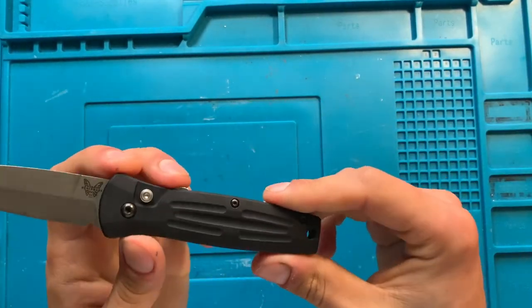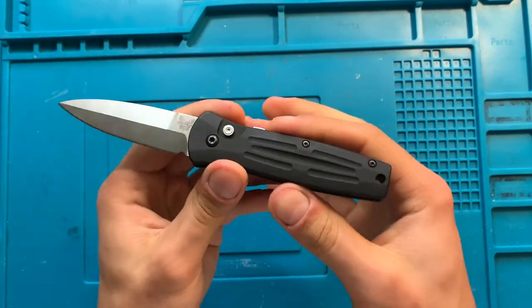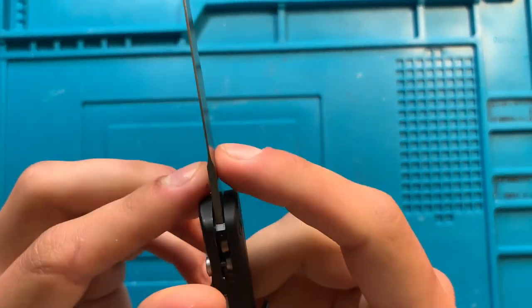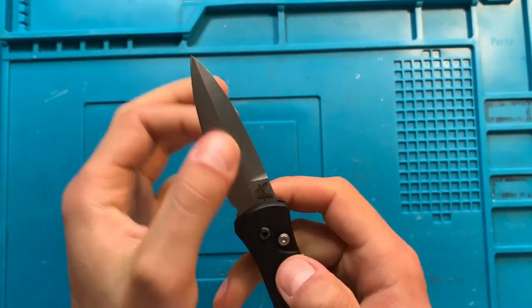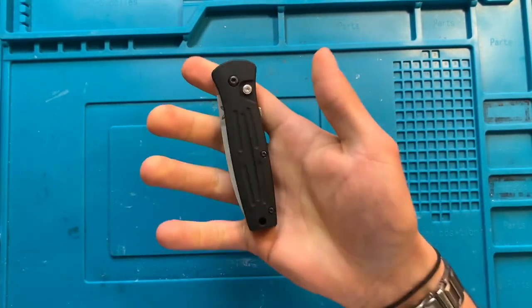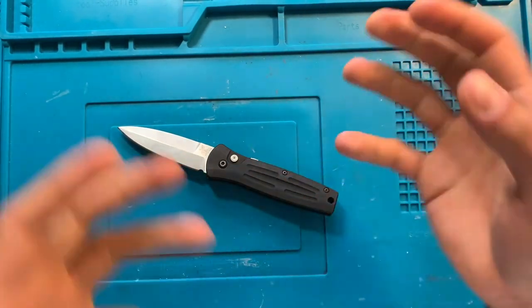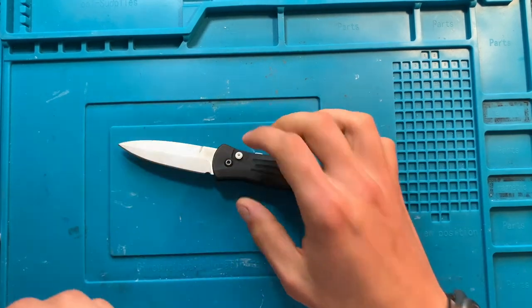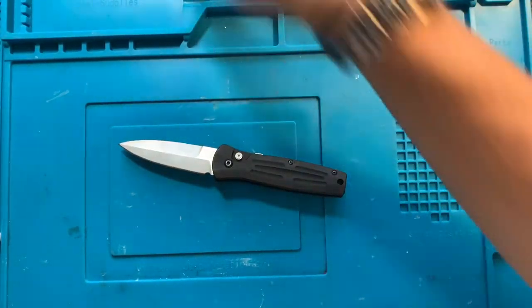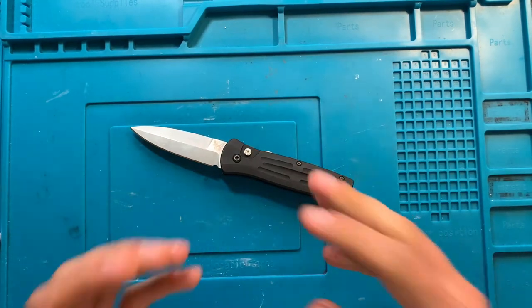Overall, the brightest gold really does have to be this thing's automatic action in combination with its blade. The brightest gold is just the knife itself - the overall build, the perfect spring tension, the perfectly built button, the wonderfully made blade, very thin, very spear point. I just love this thing. It's blazing sharp, it's so narrow, it's easily pocketable. This is one of my absolute favorite small knives. I do consider around that three-inch mark to be fairly small. This is not something that would make my everyday rotation because typically I prefer something with a little bit more girth on it. However, when I'm trying to carry something subtle, this is always right up there for me.